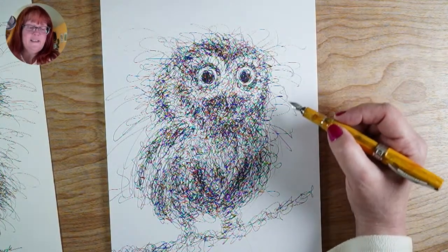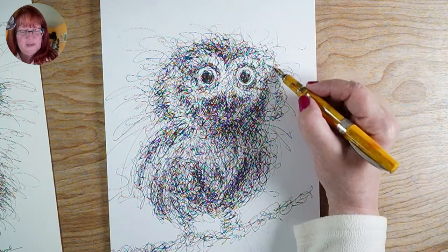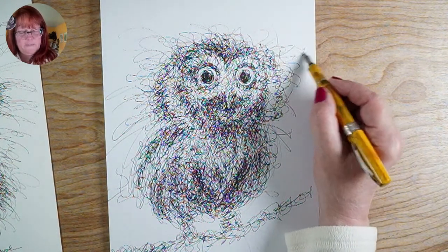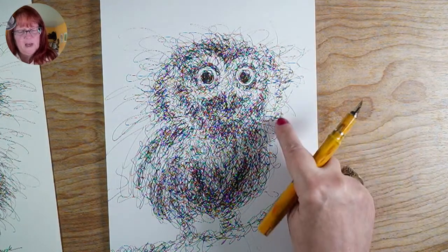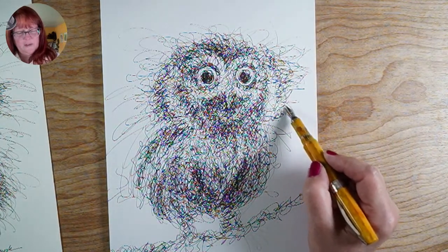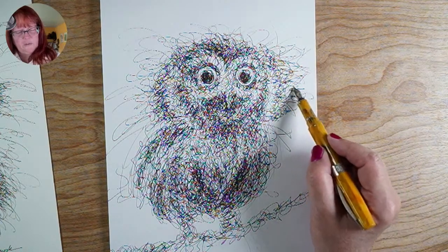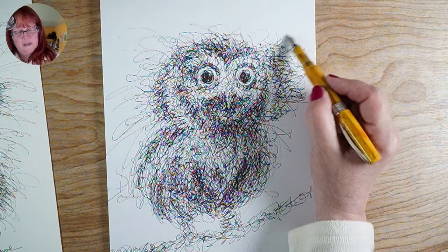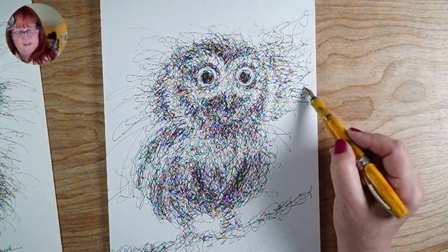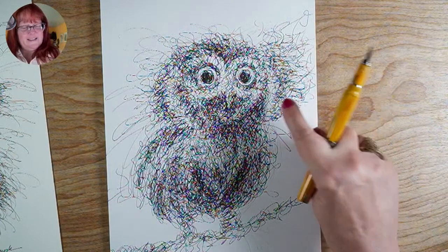Now this bird also has, around this outside, he's got a white edge here. So what I'm going to do is create some negative space around him by adding in some of the background. But again, I'm not going to try to make it a strip of this to outline him. I want it to look like it's part of all of the scribbles. So while I do some heavier scribbles right next to him, as I start working my way toward the outside edge, then I just kind of let that fade. As much as scribble lines can fade, I'm not sure it's really fading, but it gets lesser as it moves out.